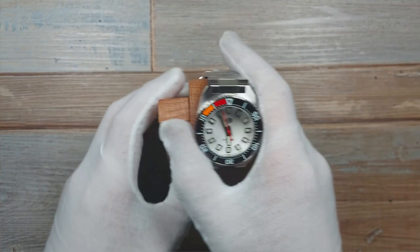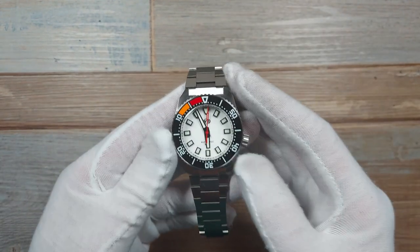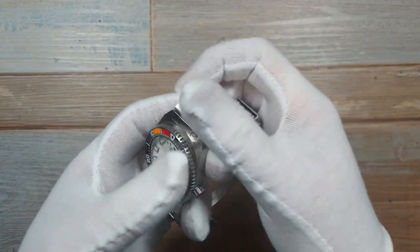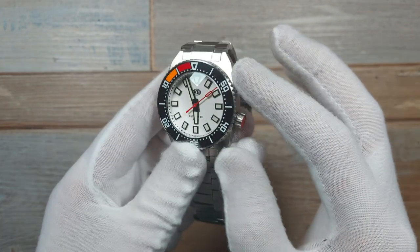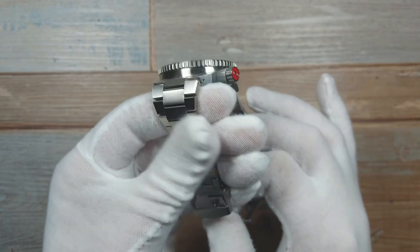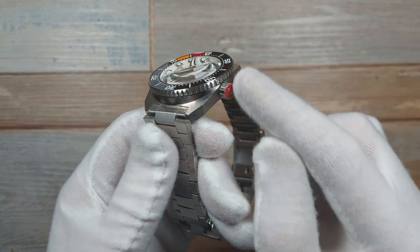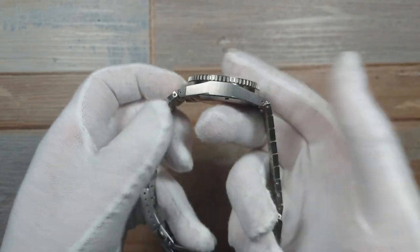Let's get stuck in first of all with my dislikes. The first thing I really noticed immediately when you unwrap it is it's got slightly sharper edges, especially as this bracelet conforms you do feel little bits of sharpness, and especially on the crown here - a little bit of honing required. That's mainly on the bracelet and the crown, but everything else feels well enough honed and the edges under the case are great.